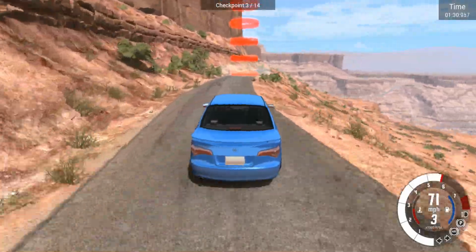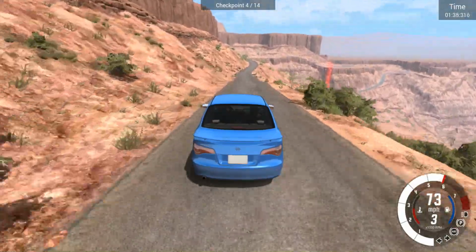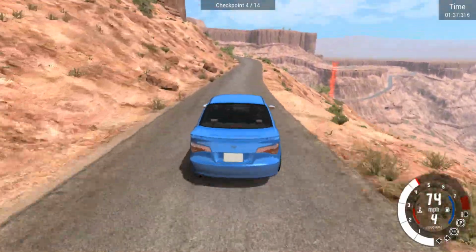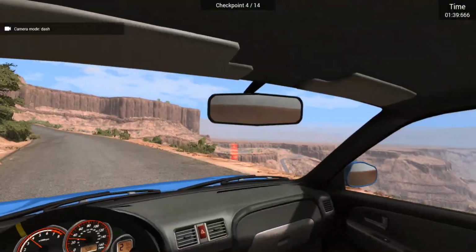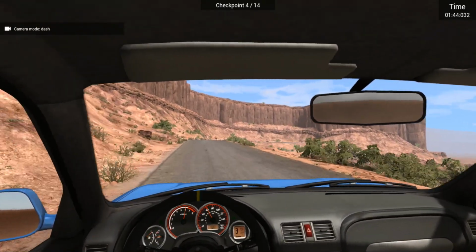All right, let's speed up a little bit here. 80 miles per hour. Let's go. Let's slow down. Oh, it's just a straight shot. All right. Whoa, got some air time there. All right, let's go ahead and do some cockpit view. I don't know why it keeps doing that. It keeps shooting it off.